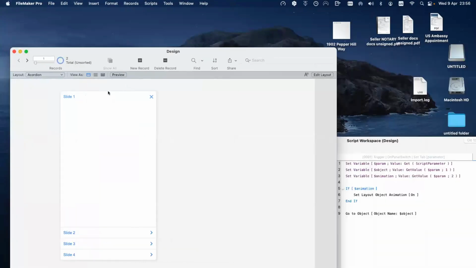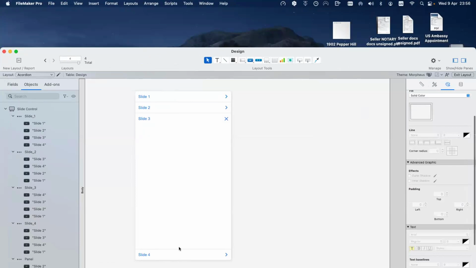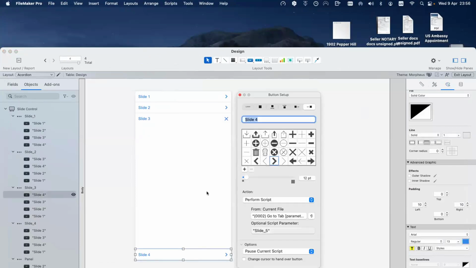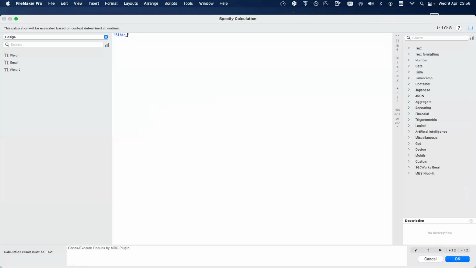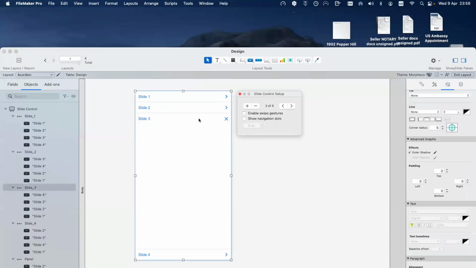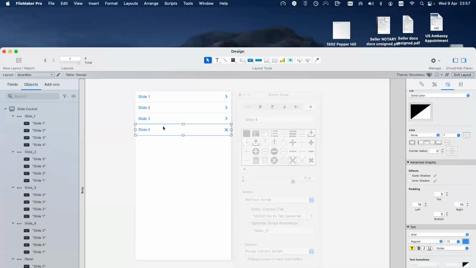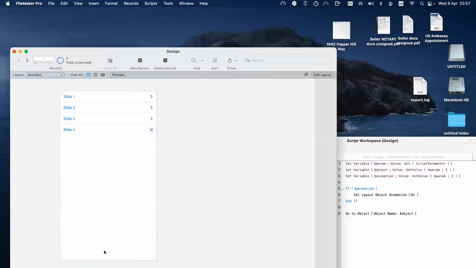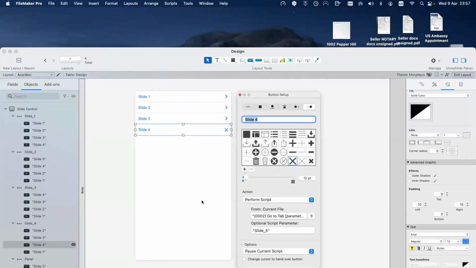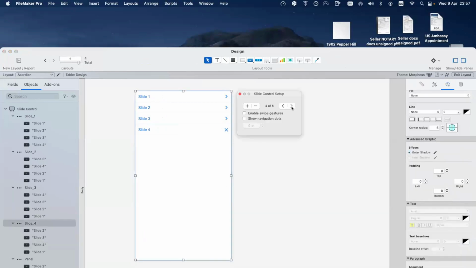Why? Slide 1, 2, 3, 4, right? Oh, I made a mistake here. Oh, yeah, maybe I made a mistake here. This one I want to go to the 5. And this one I want to go to the 5. Okay. So 1, 2, 3, 4, 5. Oh, I want to go to 5. Oh, I didn't put the name, sorry. I need to put the name here. Slide 5. Okay.